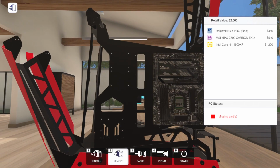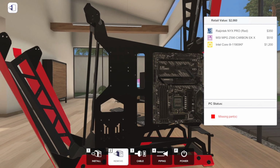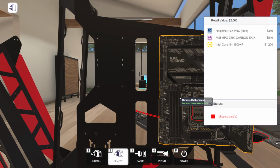integrated graphics ends up being a new feature in the game, which is to allow us to use integrated graphics. Because right now, you cannot boot a computer with a graphics card in the game. It's not possible, and that's not how real life works, guys. But yeah, it'll be interesting. I'm curious to see what they do.